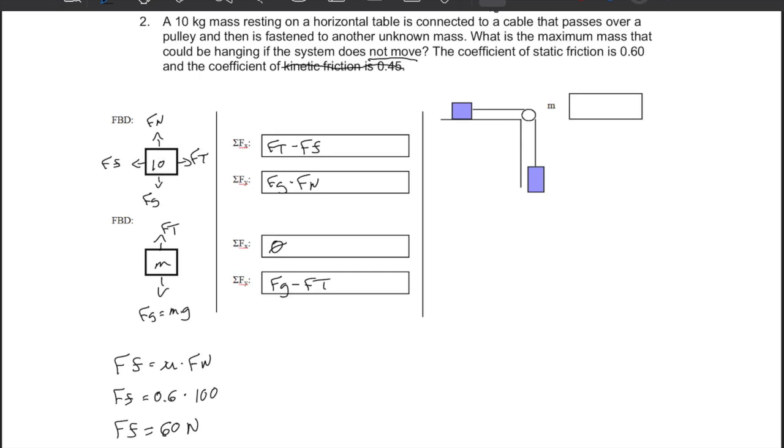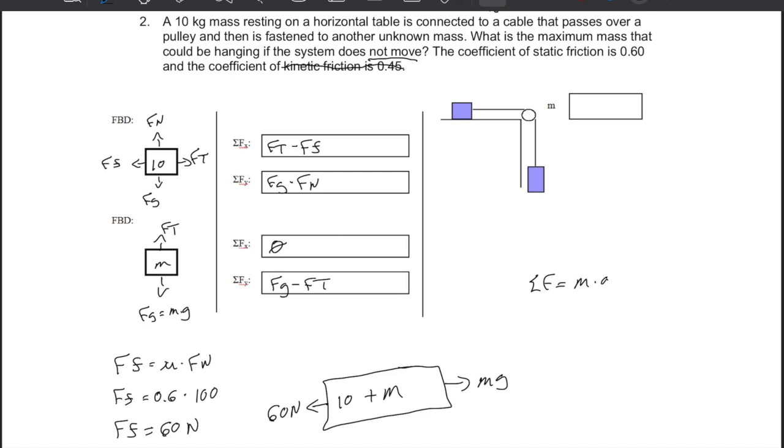So we've got a force of friction of 60 newtons to the left, and this object is not moving. So the external force to the right has to be balanced to that, correct? So we're looking at a big freaking object, a BFO. We're combining the masses, and we're looking at the entire system. We have 60 pulling to the left. We have mg pulling to the right.